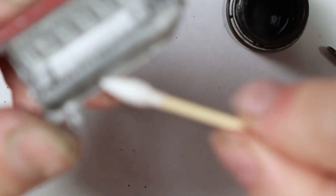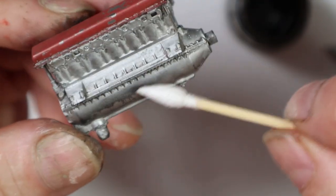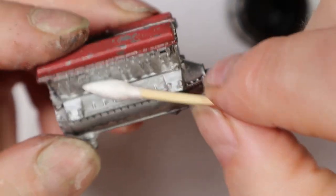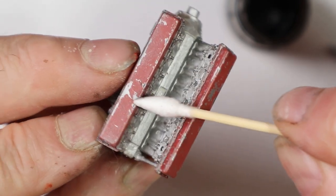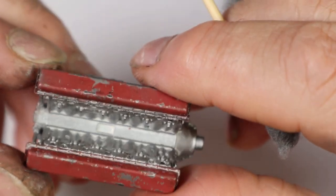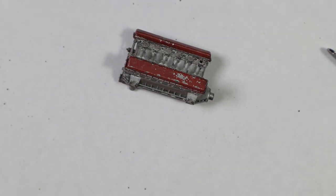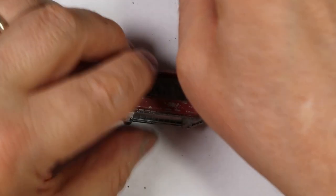I kind of like this area here. It's kind of interesting, but I just don't know about the red, because the red is starting to wear off here where it should be. So that's what I'm going to do. I'm going to demonstrate how I strip a model and redo everything, because I'm not happy with what's going on here.